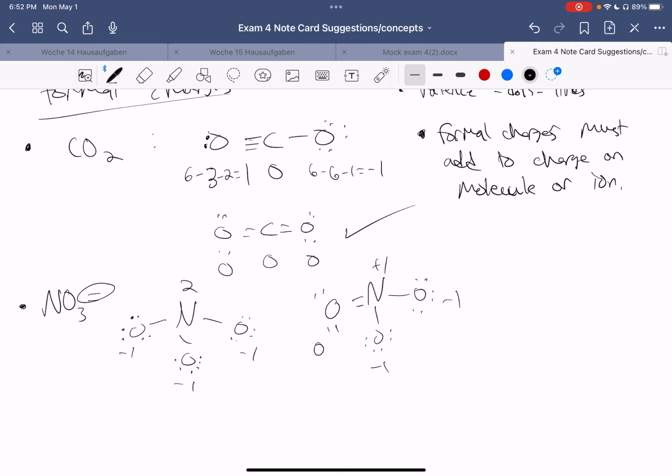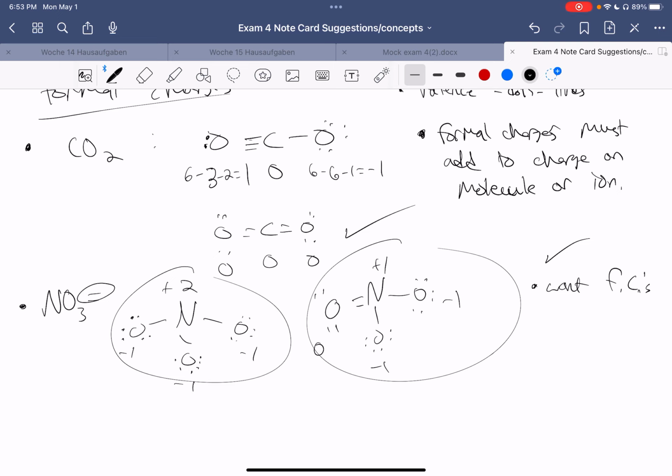Yeah, but it's overall a better Lewis dot structure because instead of it on this one being a +2 charge, we have a +1 charge, and that's as best as we can do, with the charges still adding up to the charge in the ion, which is -1. So yeah, that's another rule. Want formal charges on more electronegative atoms.